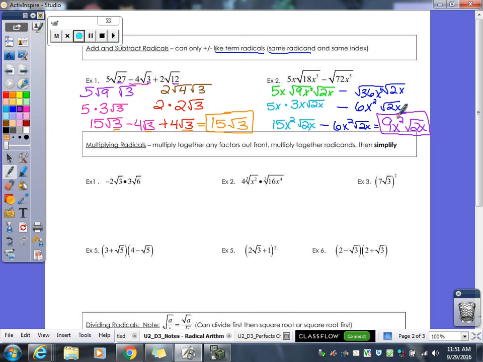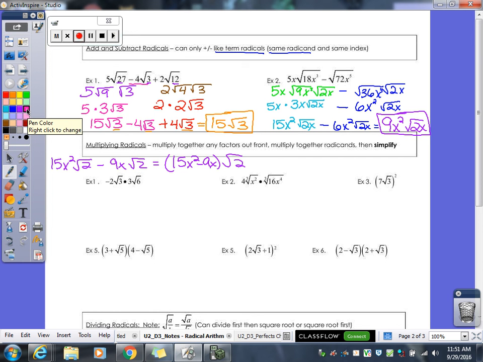Yes, ma'am. Well, you're subtracting the coefficients of the x squared. Because if I had, like, let's say 15x squared radical 2 minus 9x radical 2, I wouldn't be able to actually subtract those because those aren't like terms. So my final answer on that one, I would have to put parentheses radical 2. Because you can't actually subtract them. Alright? Okay.